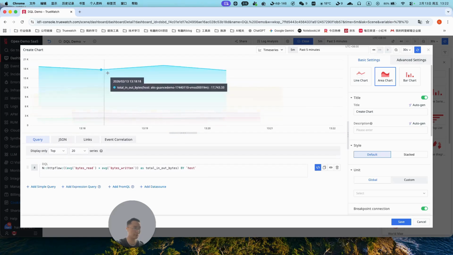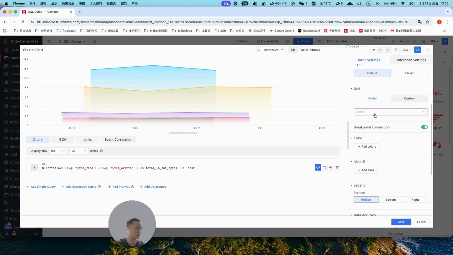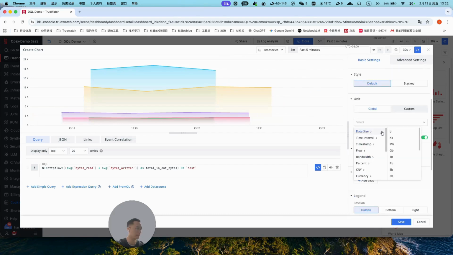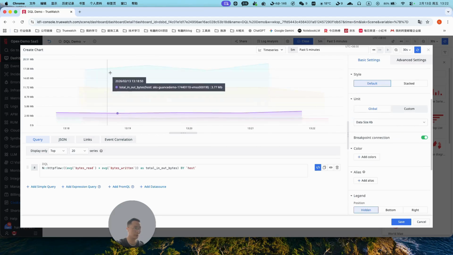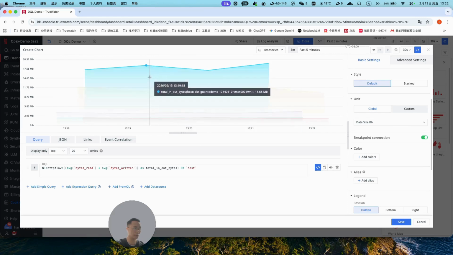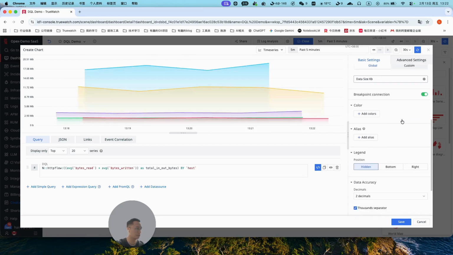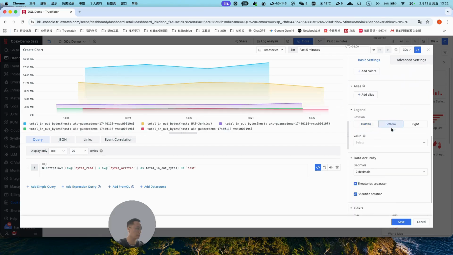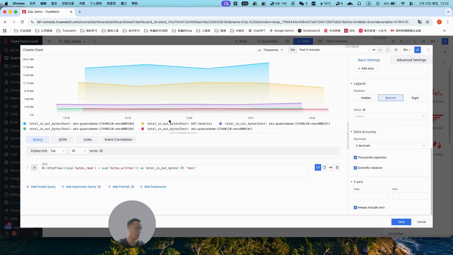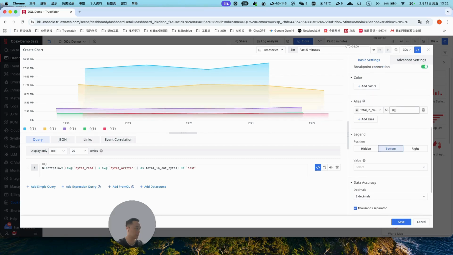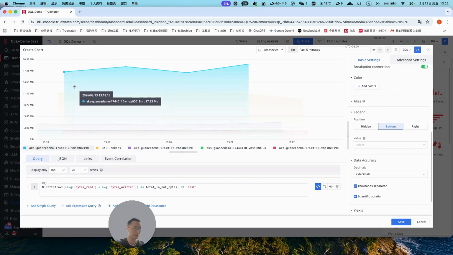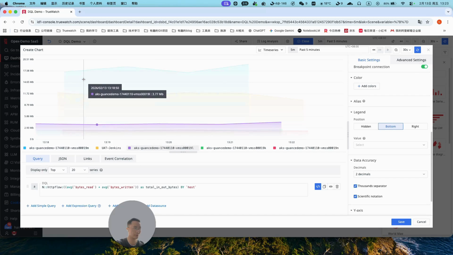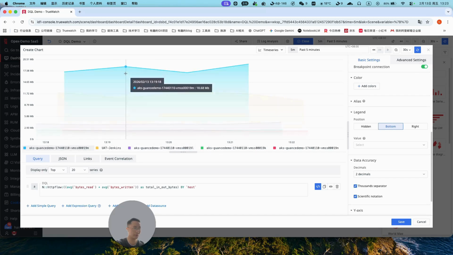Yeah, so it gives us the result, and we can even give the unit. So it should be KB. Okay, it gives us the result. So this is our network traffic by each host, and we can even add host here and set the alias to host. Okay, it will return and give the host names here, which helps us understand the network traffic on each host more clearly.